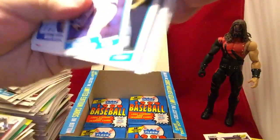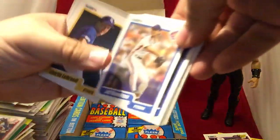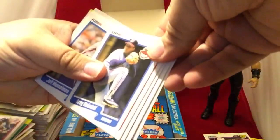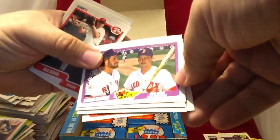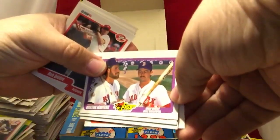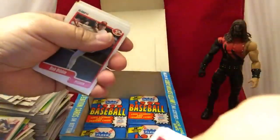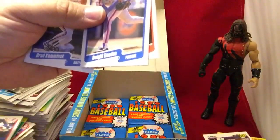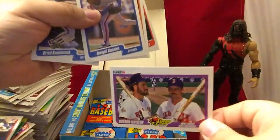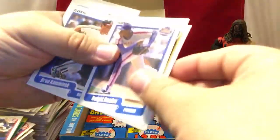Here we see Belinsky, we see Chuck Crim, we see Chris Bosio, Charlie Leibrandt, Jeff Musselman, Greg Swindell, Rob Dibble. Here we see Boston Igniters, Wade Boggs and Mike Greenwell. We still haven't seen a Wade Boggs card. I do have this card though. I think it came in one of those collection packs where you get a whole bunch of cards from different eras. I have that card in my collection.